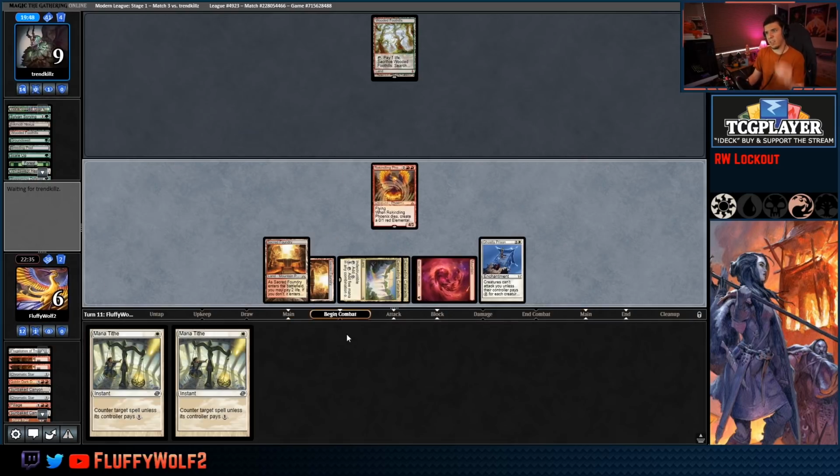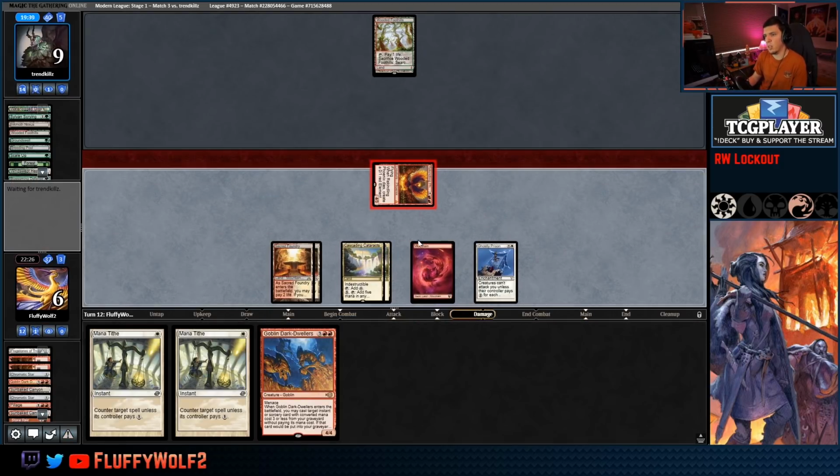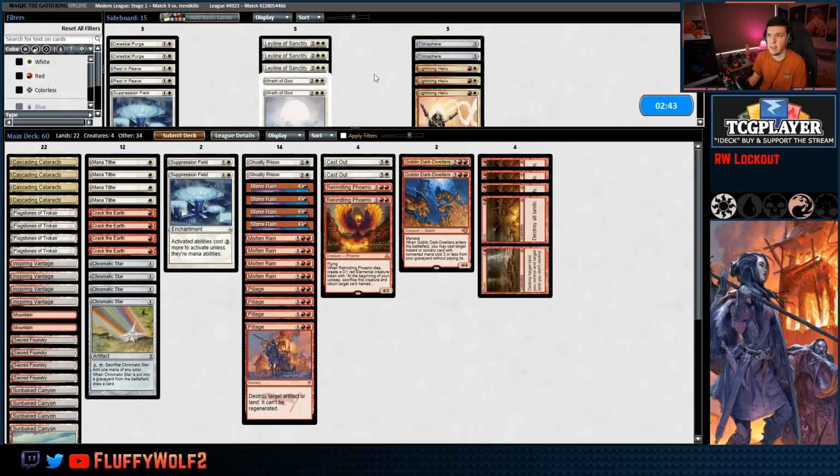We do top deck our Phoenix. Opponent's taking enough damage for us. We top deck a Goblin Dark Dwellers as well, which is great because I can cast the Crack to get rid of the Wooded Foothills. And at this point, we've taken down Infect.